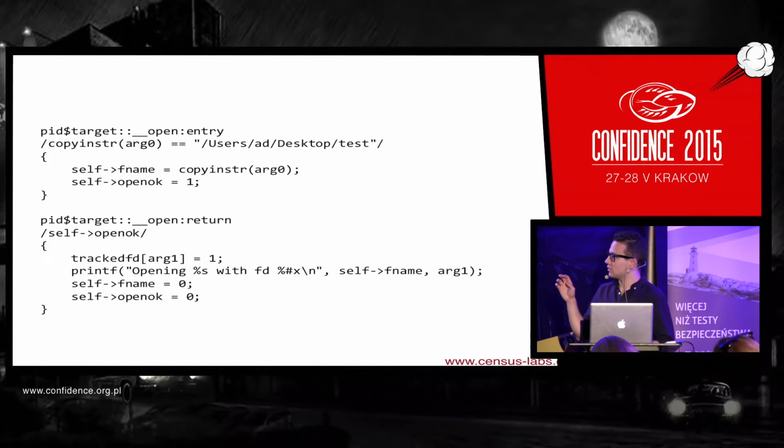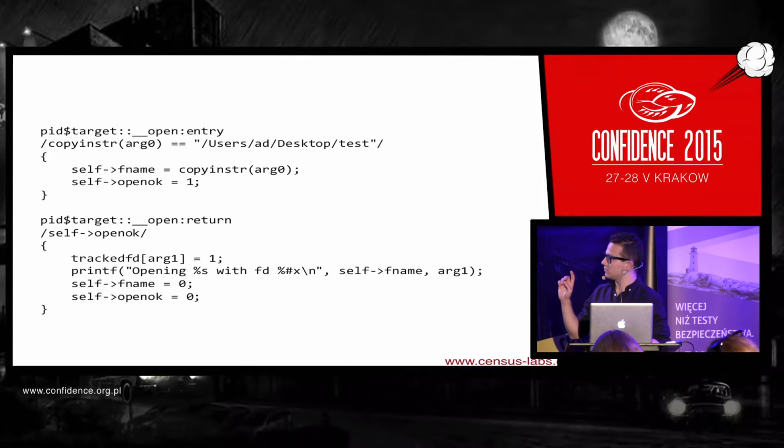Then for open, I'm putting two probes on entry and return, because on entry, I want to have the arguments that were provided to open, and on return, I want to have the return value, which is a file descriptor. I'm defining two thread-local variables in the entry.